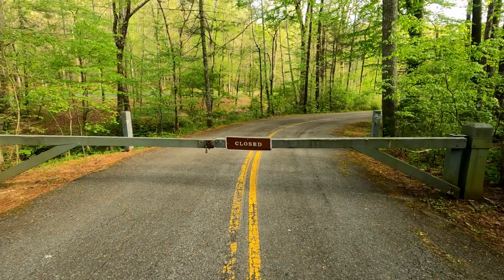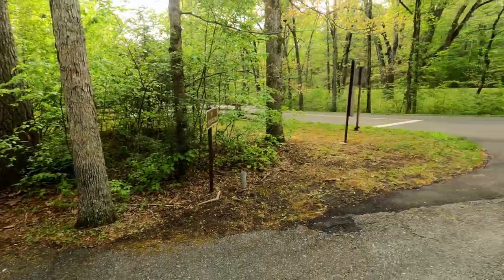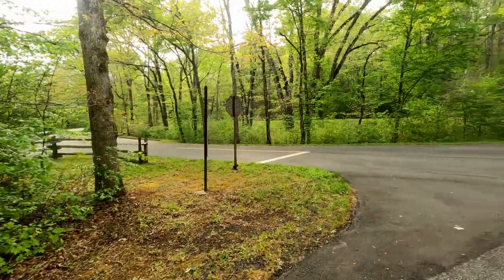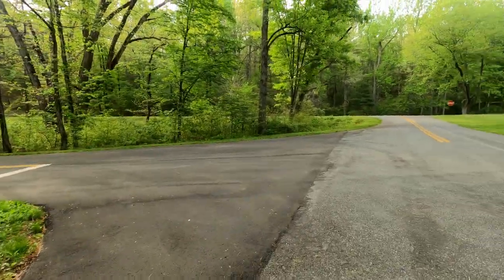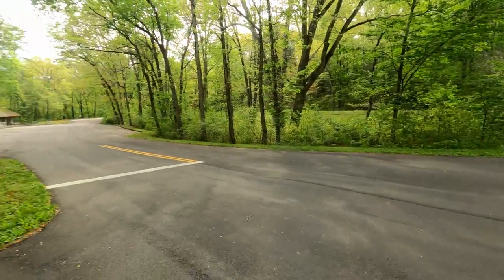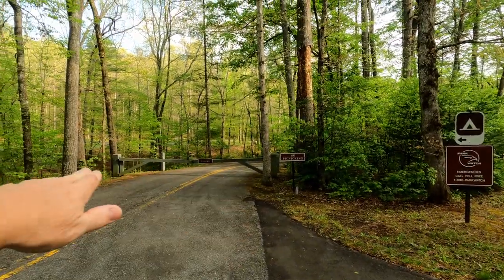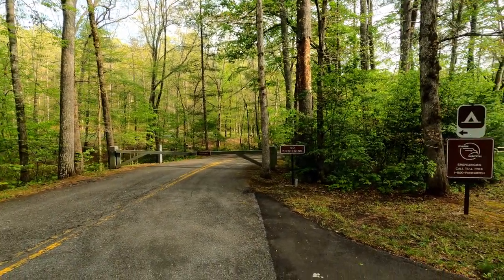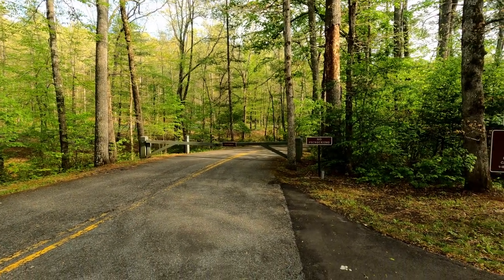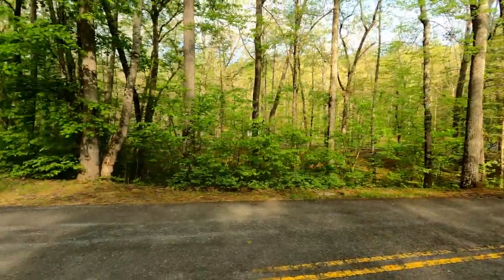Or park is closed until further notice or something, or have just a sign somewhere. So when people come in here, at least they know when they'll be able to camp again. It's just the stupid stuff that I see that I got to make a note of. Why not have a big old sign rather than park watch emergencies? Why not have a big old sign right here? Park opens May 15th, come one, come all. All right. And then the price, of course, how much? I guess the price varies whether you have an access pass or not. Okay, let's get back to the car.